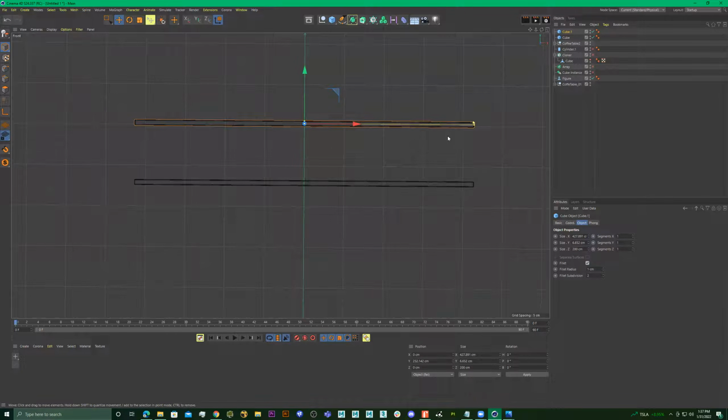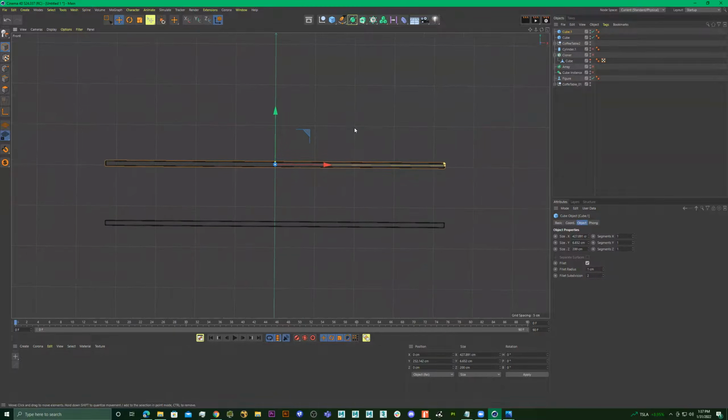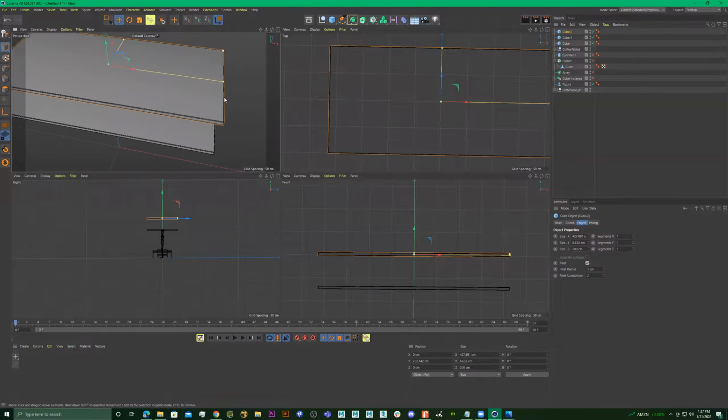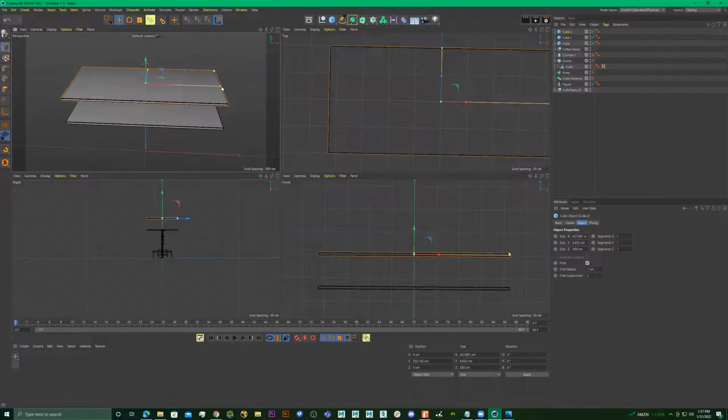Now what I'm going to do is I'm going to click on this and press Control C, Control V, right? So I just copied this shape right on top of itself, right? And the reason I did that is this. I want to push this over here.